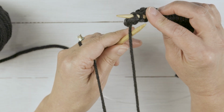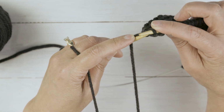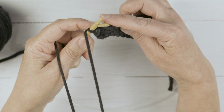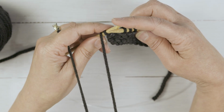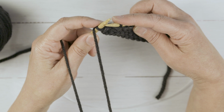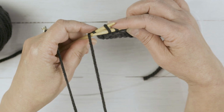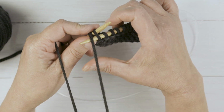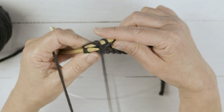So I have to dive the left hand needle under the working yarn. And I'm going to teach you exactly how I taught you the other way. I'm going to slide the first stitch as if to purl, just from one needle to the other. So I slide one stitch from the right to the left, just to show you that I want this yarn on top or behind the left hand needle. Now in order to knit, and this might be easier for you too, you're going to insert as to knit, just like the other two styles, the German or the English. I bring my yarn here on this cross and I hold the yarn behind and scoop towards the front.